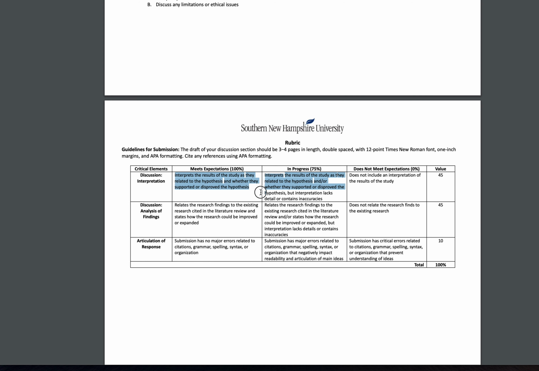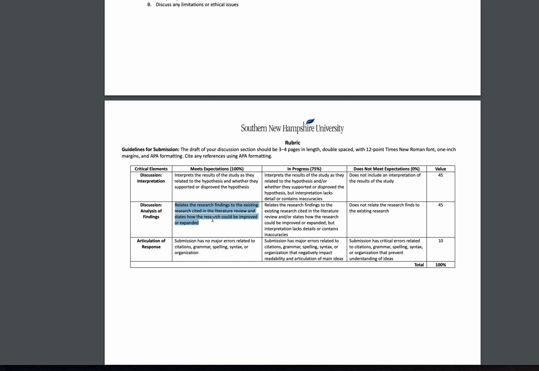And then the other part, which I consider easier: you just want to say if your results fit your hypothesis, but because this is a proposed study and we didn't actually run the study, all of your results will support your hypothesis. So make sure that you do that. But this is really the biggest part, where you say how your piece of the puzzle fits back into the rest of the research.